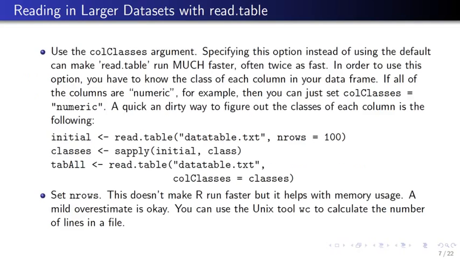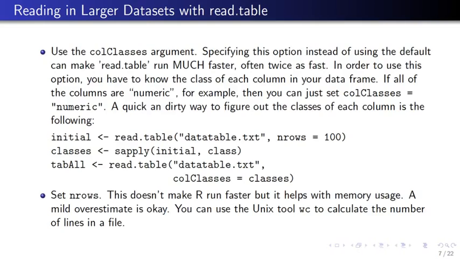The colClasses argument is actually very important because if you don't specify it, then what R does by default is go through every column of your data set and try to figure out what type of data it is. That's all well and fine when the data set is small to moderate, but reading each of these columns and trying to figure out what type of data it is takes time, it takes memory, and it can generally slow things down. If you can tell R what type of data is in each column, then R doesn't have to spend the time to figure it out on its own, and so it'll generally make read.table run a lot faster, and you can save yourself a lot of time.